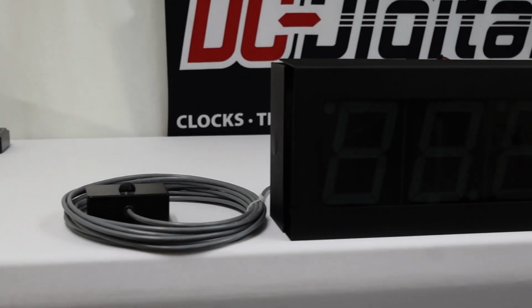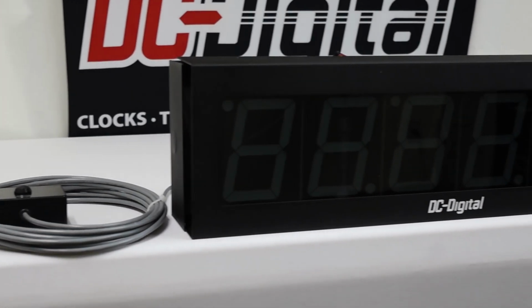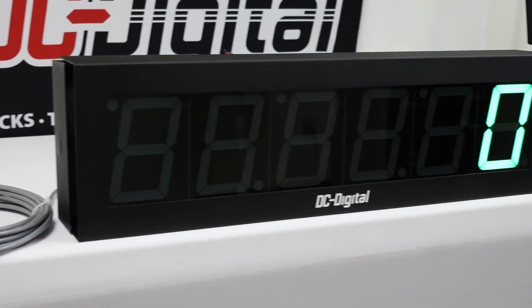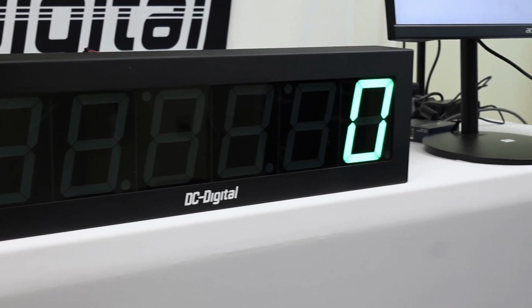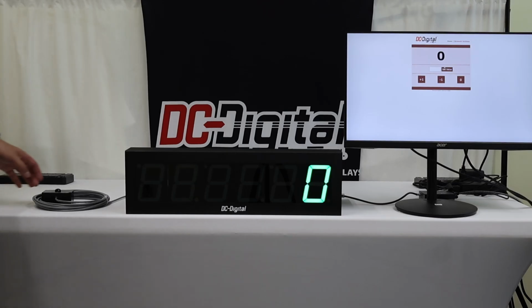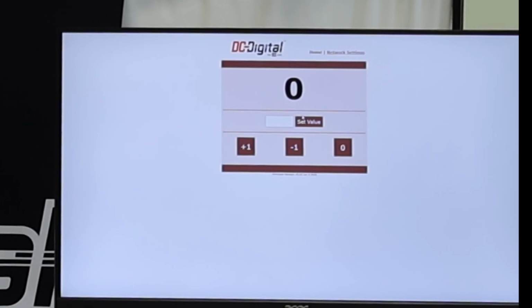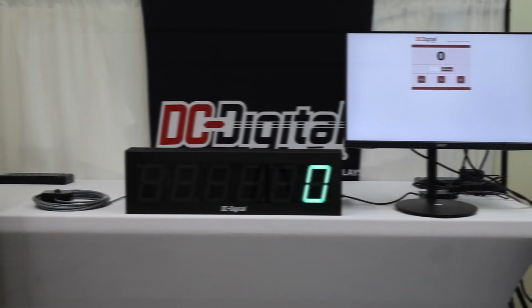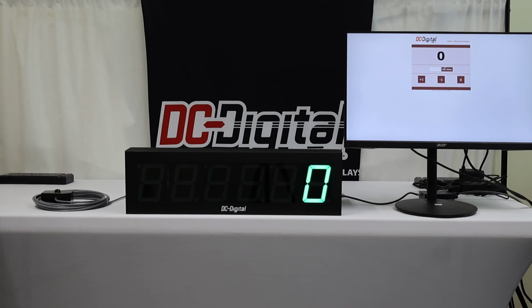So what the customer aims to accomplish by utilizing this product is to showcase how many projects in construction have been completed, and how it will work is the client will be utilizing our single push button switch to increment the count and to keep track of how many projects are being completed, or they can use our network expansion card, which allows them to access our network web page and increment or decrement or reset the count back to 0. So now I'm going to showcase the functions of this unit and how it is all meant to work.